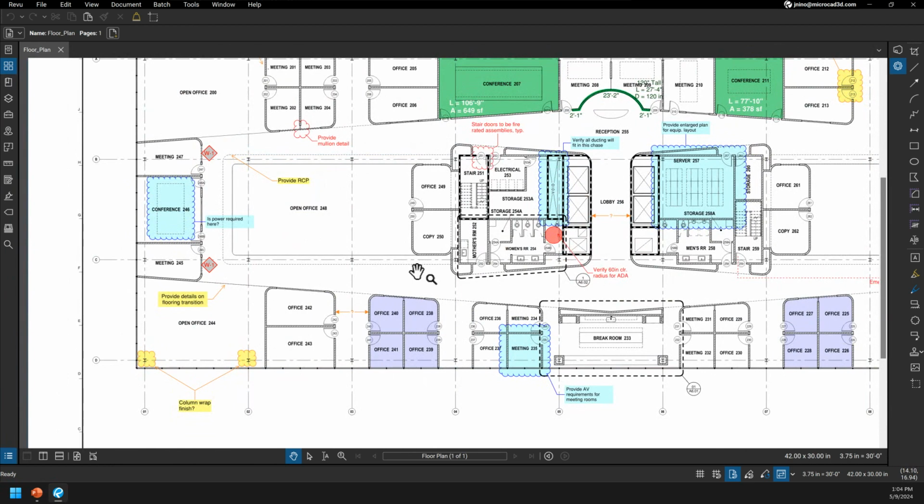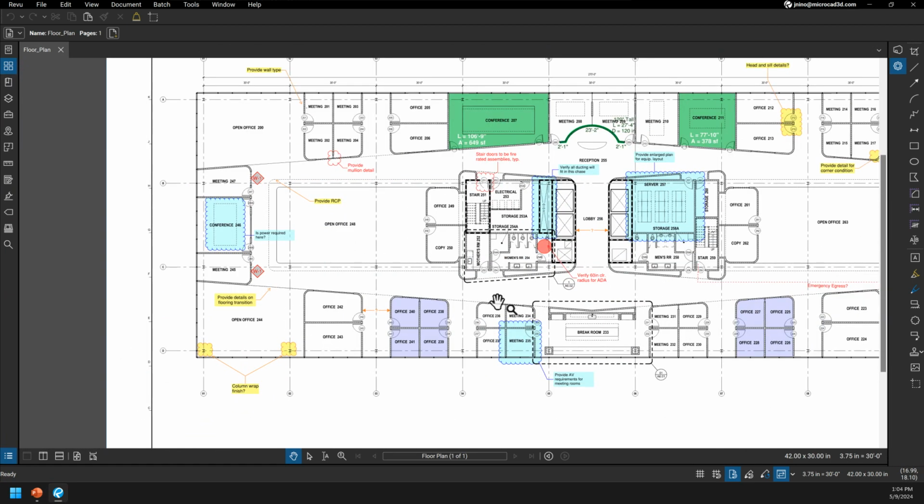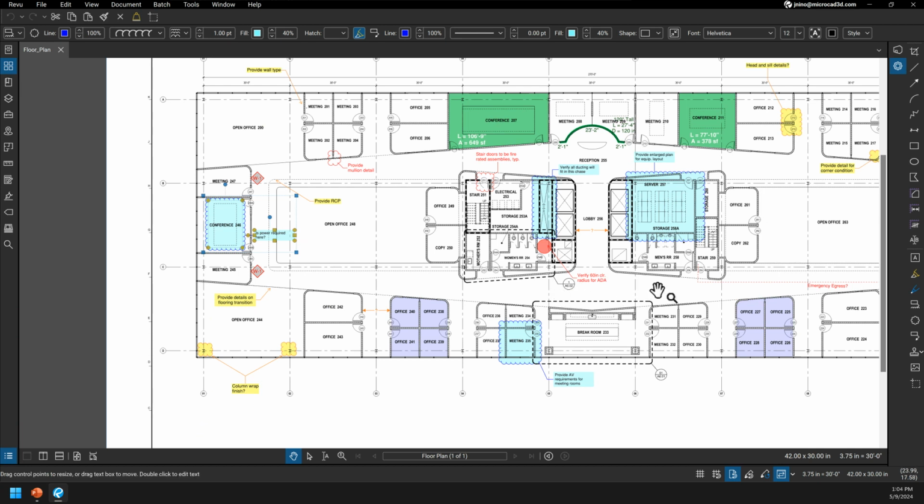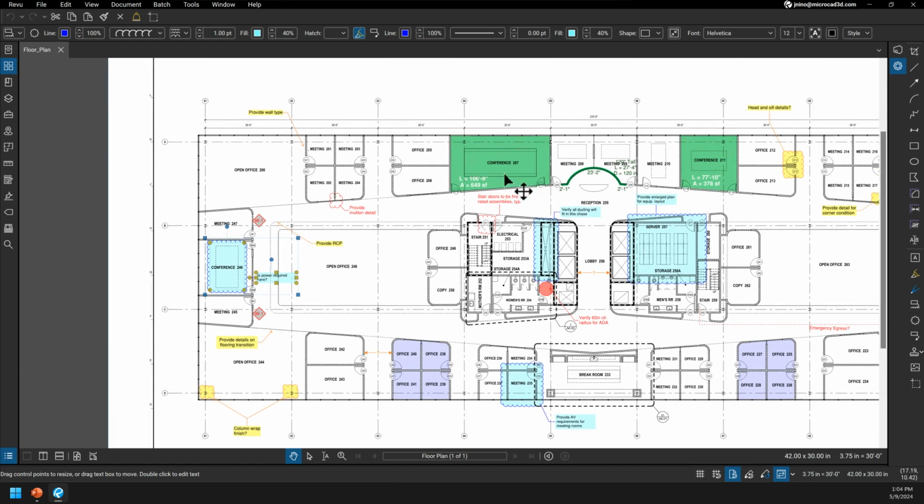The sample file is always handy, always useful when it comes to testing out your tools. Now, if you have been watching our previous webinars, you know that we have a bunch of different markups. We have been using the Cloud Plus. We have been using some of the measurement tools. And you know that when it comes to using a markup, we have the option to select it.